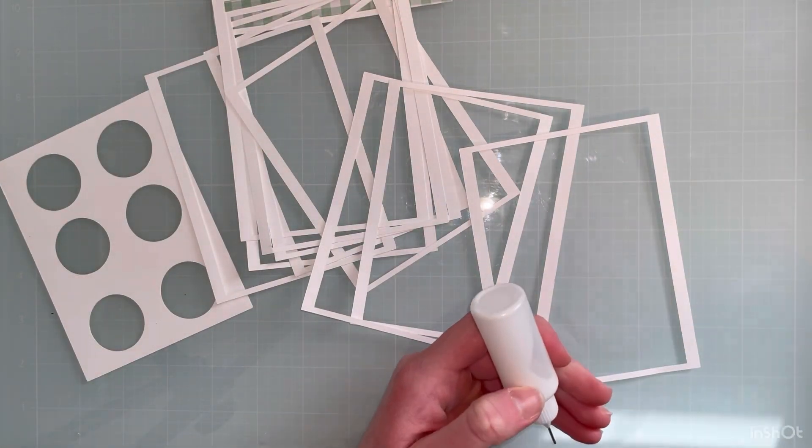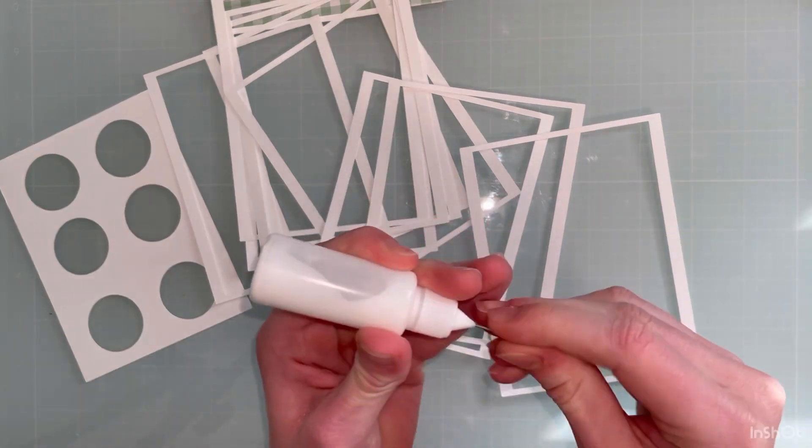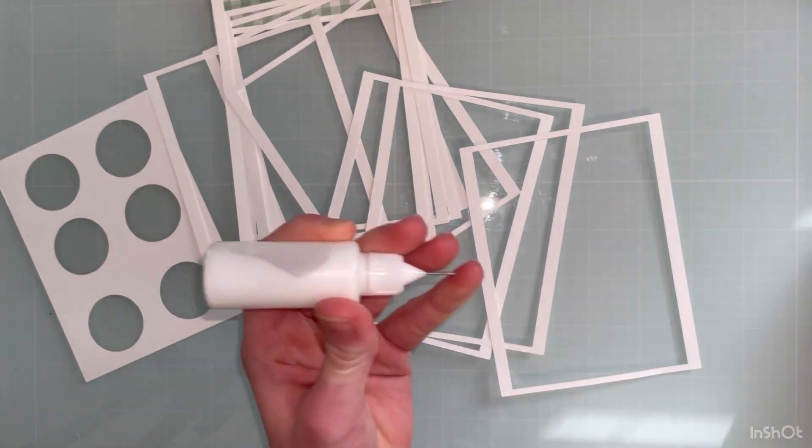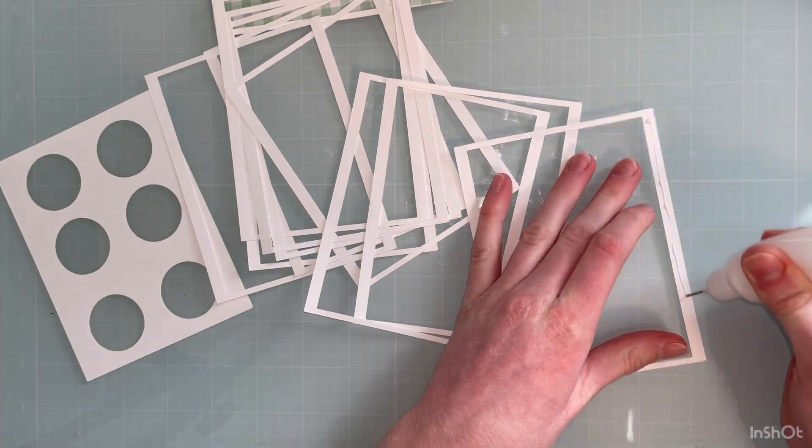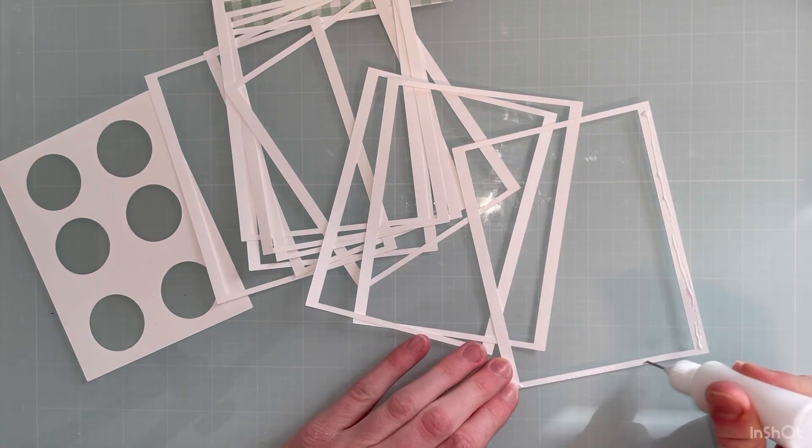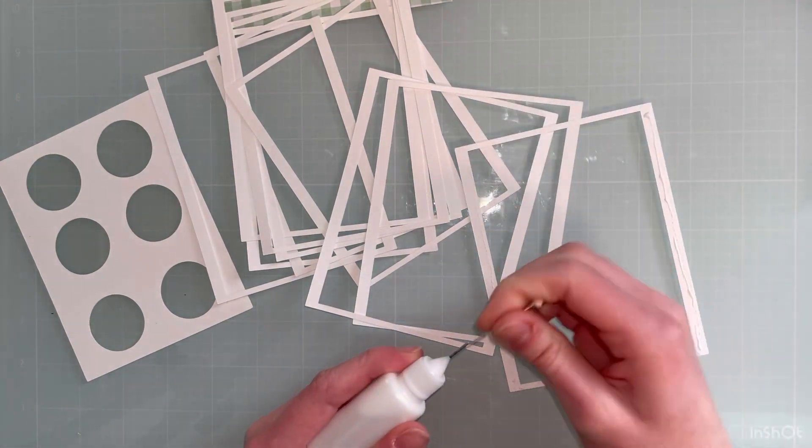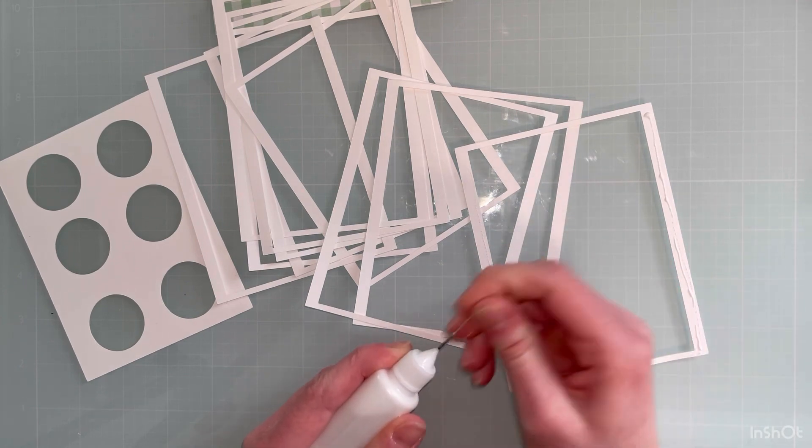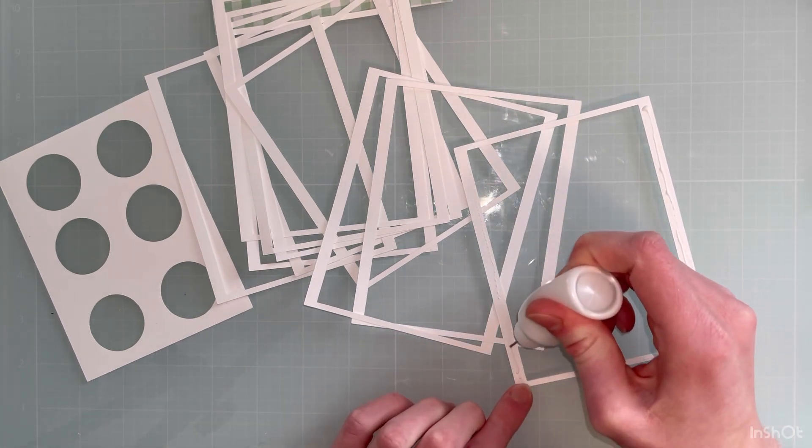So then for these pieces, I also cut them out with my Cricut out of, I think, like 11 pieces. I think there's 11 pieces here or maybe 10 or something. But there are a ton of pieces here that I'm going to layer together to create a shaker wall. You could use foam tape if you want. Go ahead. I just decided I wanted to use cardstock.